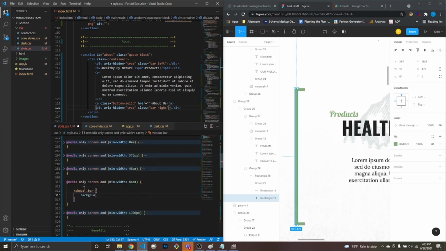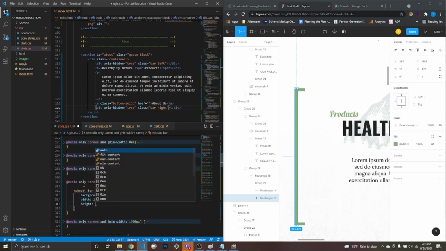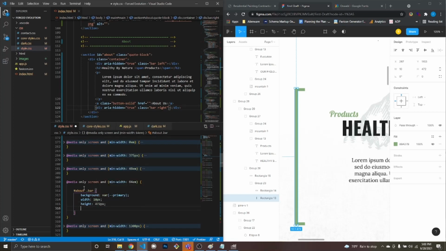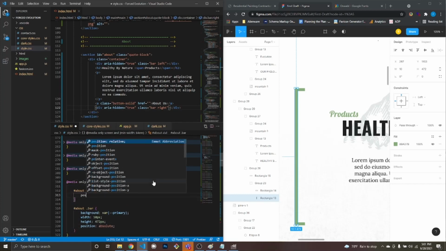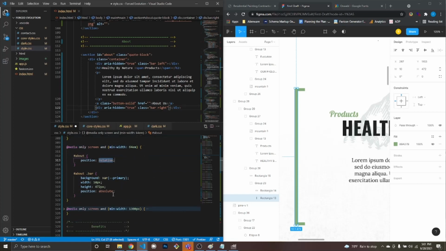background primary, and it's a width of, looking over here, 10 pixels, a height of 472, and I want them to be positioned absolute. So I think that means I just need to make sure my about is position relative. And now I need to do about. So now I have them both. I have their color, their width, their height, and their background, right?